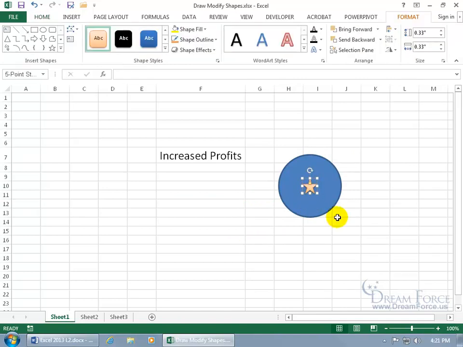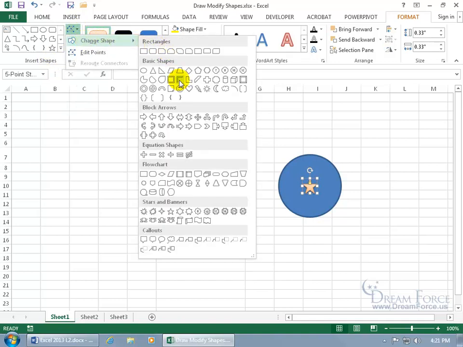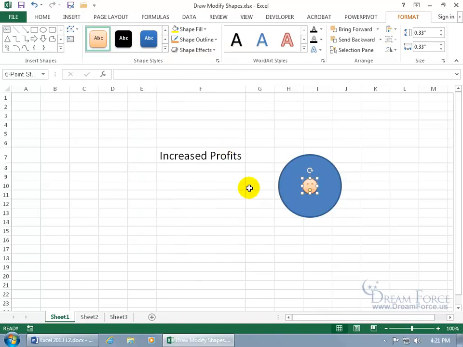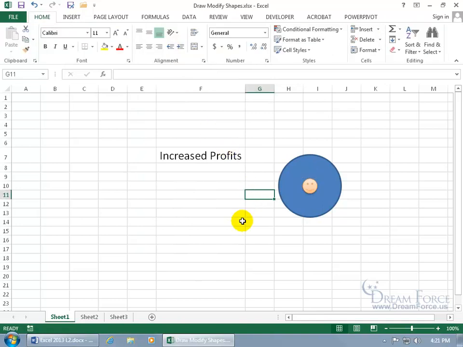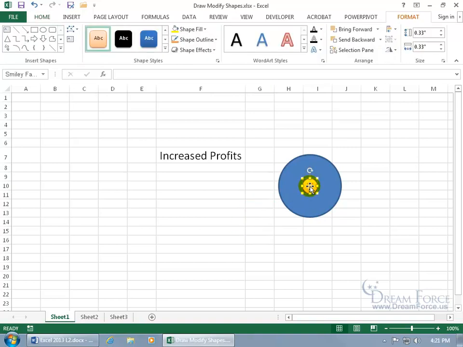The other modifications you can do is that if you want a shape there, but it's not the shape that you want right now, instead of a star, I want it to be something else. Instead of going back through all of that, select the shape, come back up here on the Format tab to the Insert Shapes group, click on Edit Shape to change, and let's do a happy face. That way I didn't have to redraw it to that proportion, it just changed it for me. Let's go ahead and select it and delete it, and then select our shape again.